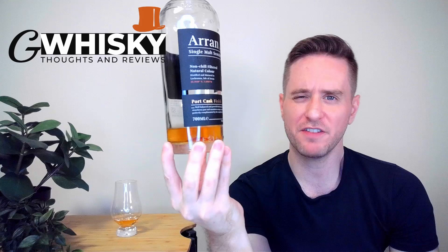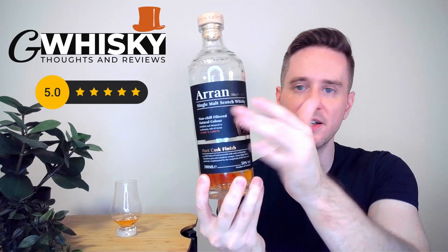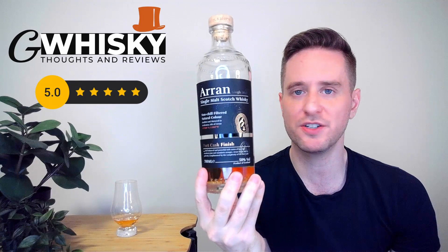You can see the nice natural color here — a kind of pink, winey tinge to it. I love these Arran bottles, and the Port one in particular with its darker color scheme is one of the more unique ones. Presentation score is going to be 5 out of 5. We've got non-chill filtered and naturally colored front and center on the label, a tasting nose down here, some braille embossing, and beyond that absolutely no noise, no fluff, no stories, no legends — everything you need to know, nothing you don't. So it's another great-looking bottle from Arran.